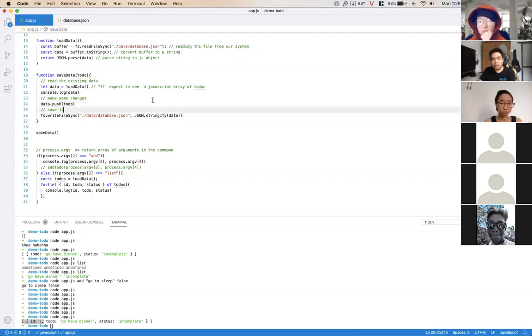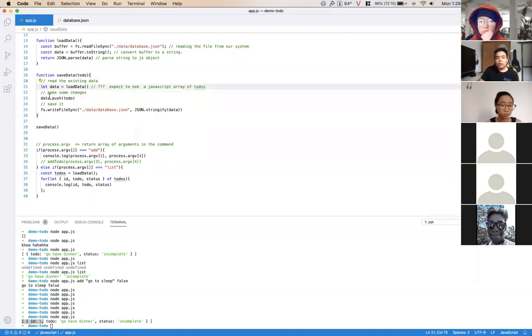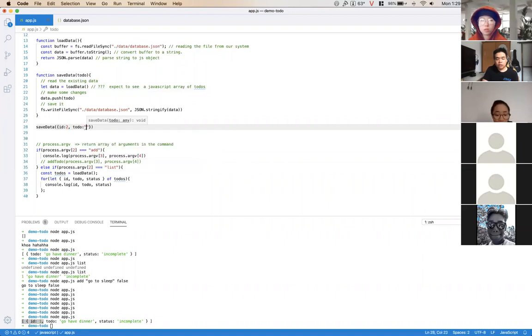Right, so I'm gonna delete this line. And now next step, we are missing todo here. We pass the argument todo here, but we haven't passed anything when we call it. So let's try with a new todo: go to sleep, and then status false.